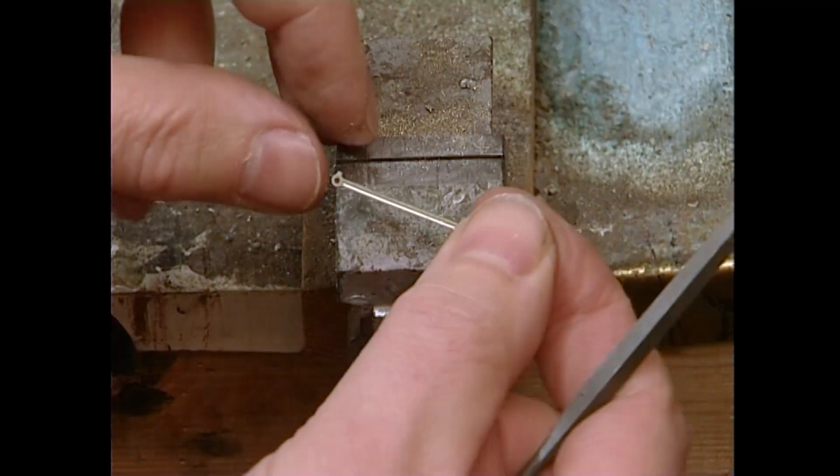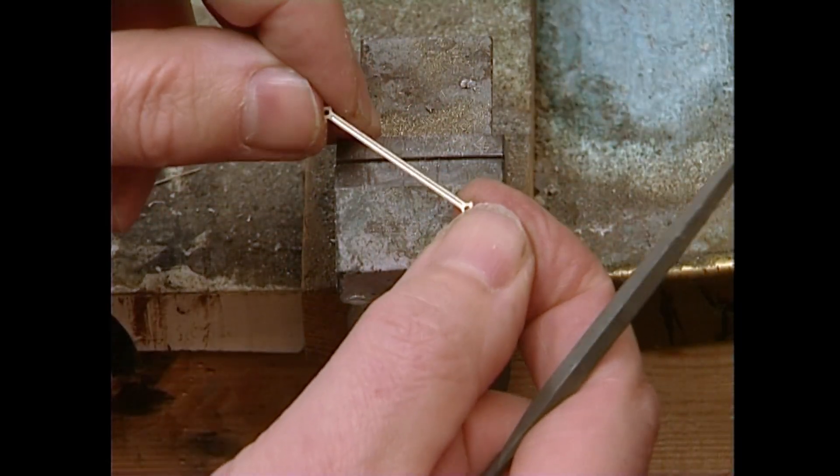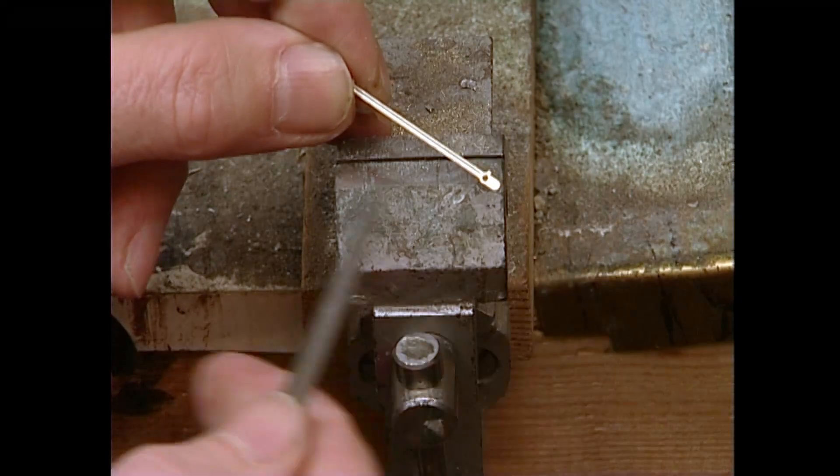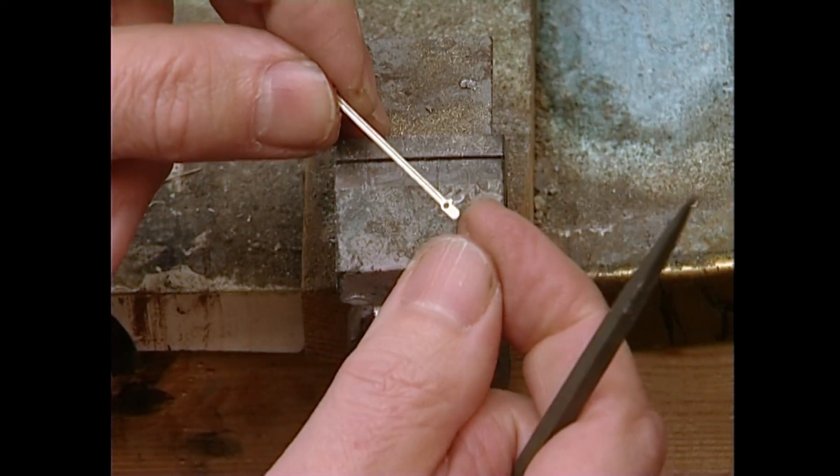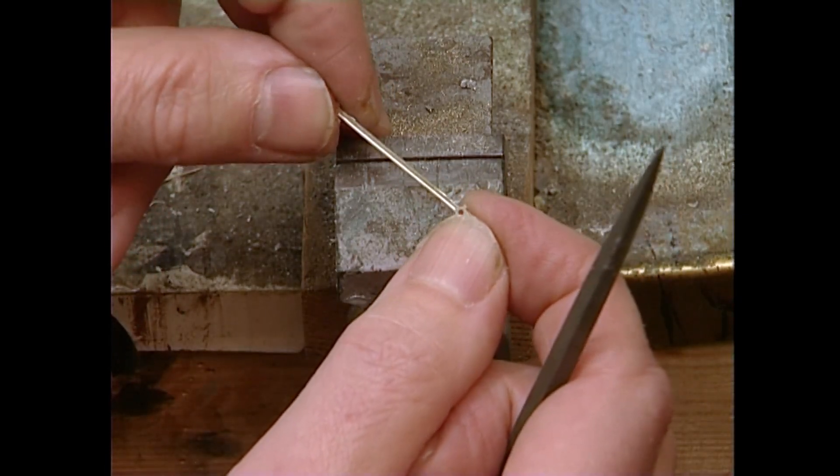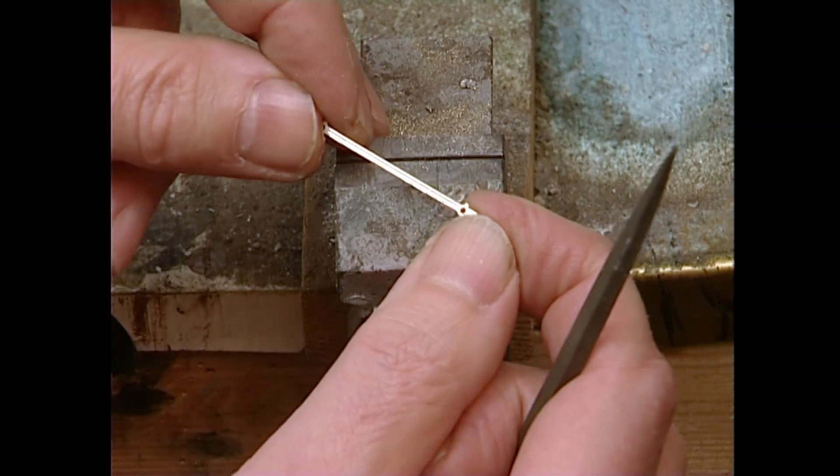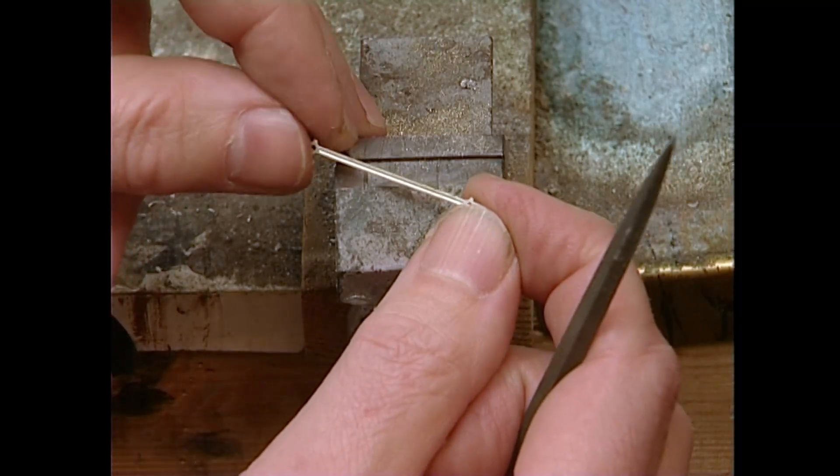But as hoped, we have no solder contamination on the front. If that does happen and you fill the flute, you've got a bit of a job to get rid of it. And you have to re-melt it and clear it all out. So don't make that mistake to begin with.